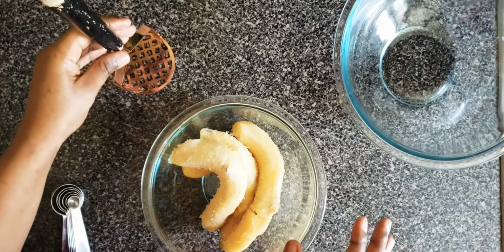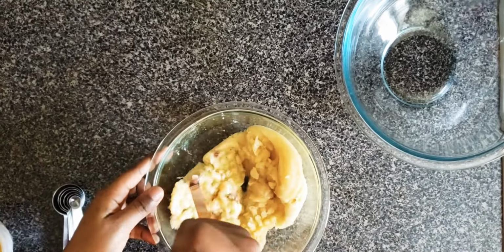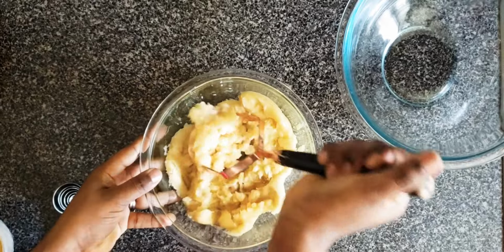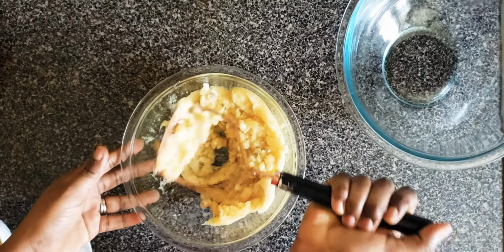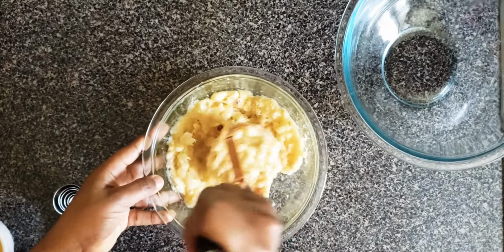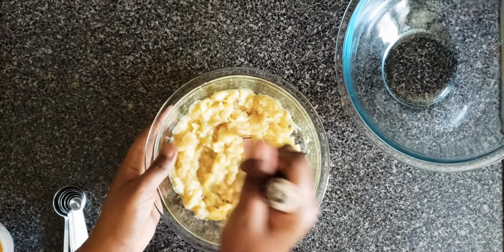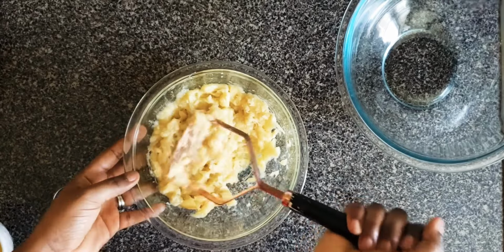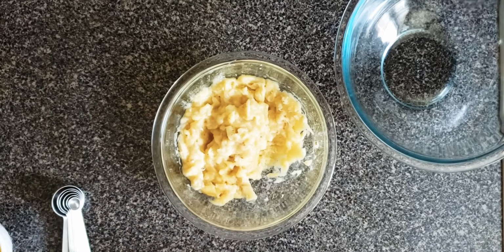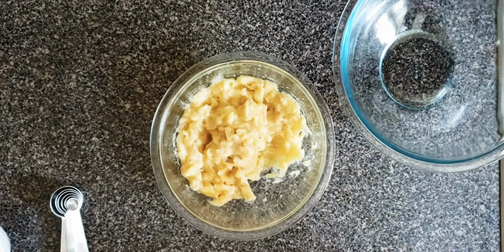So what you need to do is mash out your bananas. Oh, I can't believe it. I was recording and I realized that it wasn't. So just quickly mash it out. The fact that the bananas are really overripe, I don't need to do much. So quickly mash it out. Okay, that's fine. I don't need to do much because it's soft. So mash out your bananas.